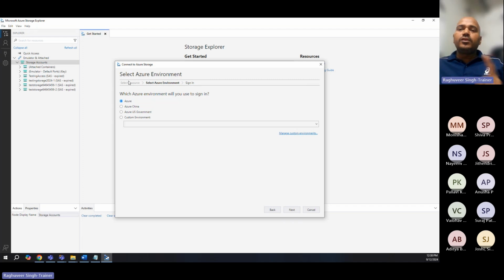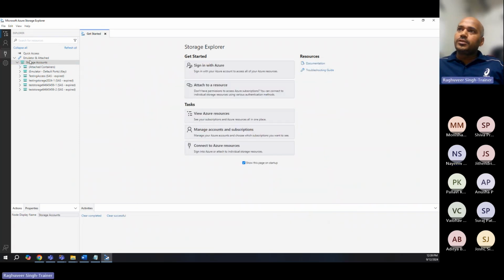And SAS token we will use in a scenario wherein we are using a third party SSO service like Okta, ForgeRock, Ping Federate, SailPoint. Then we can use SAS token for integration. Those are the use cases. And the third, account key, I guess you are having account key as well, right? I'm saying if you're talking about this, there are three options, as I said.